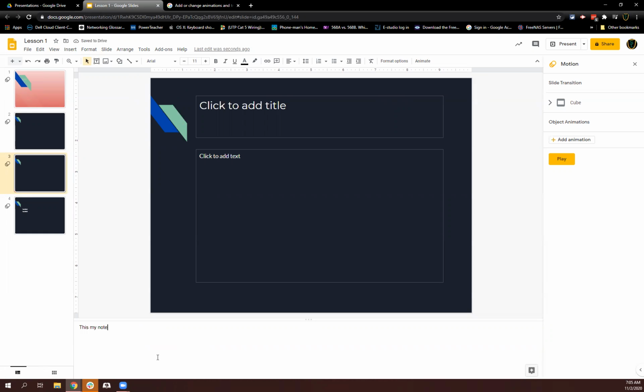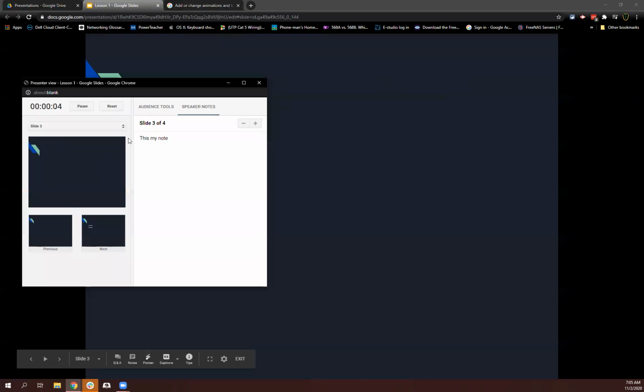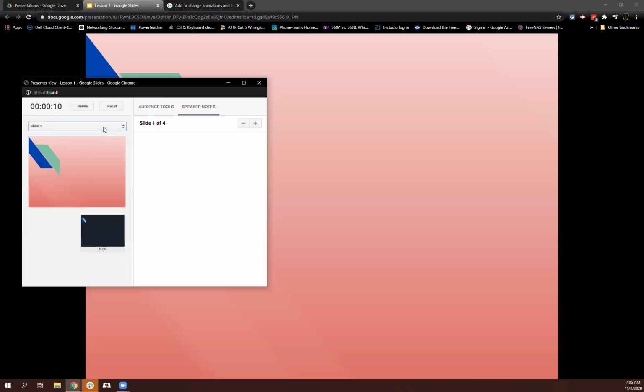Speaker notes can be helpful because when you're going through your presentation, you can actually make notes here if you have a second screen that you're presenting to. Just to give you a view of what that might look like, if we come up here to present, if you hit this little drop down arrow, you can present with presenter view. Presenter view is one of my favorite things to do. And you can see here, now we're on slide 3, but we could easily move back and forth between it in the presentation, which I really, really like.